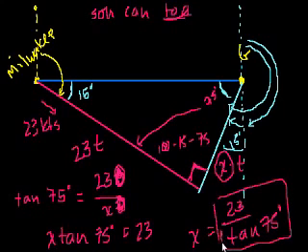If I had to calculate tangent of 75 degrees, I don't have a calculator in front of me. It's going to be a pretty high number. So if you have a calculator, just type in 75 degrees, take the tangent of it, and perform this calculation. But we've essentially solved this problem.